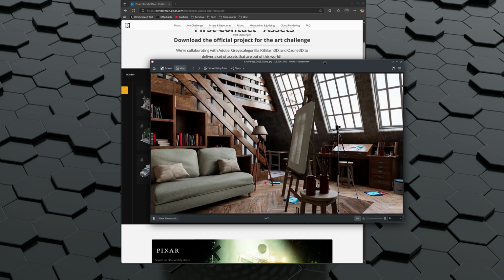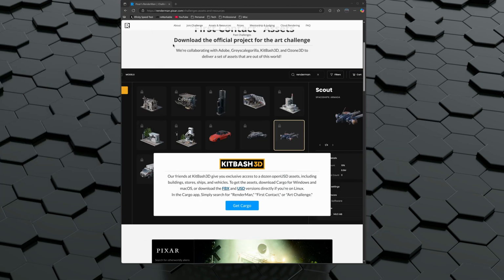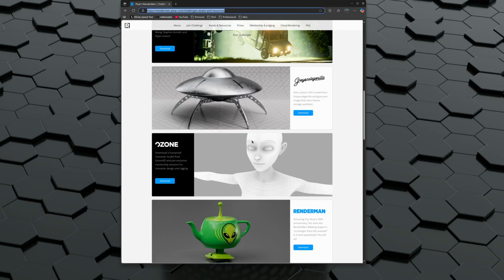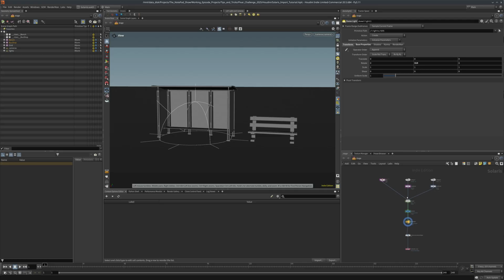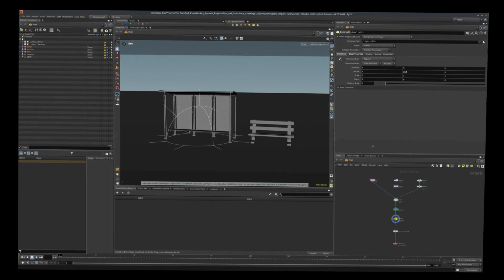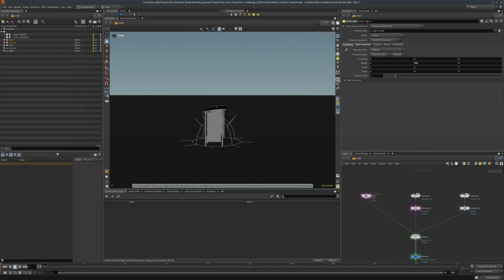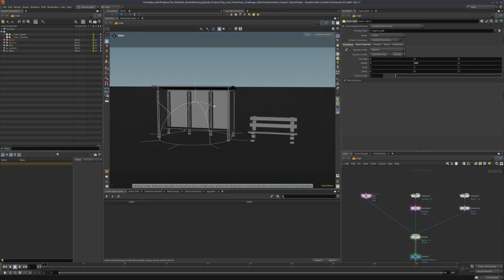So, let's get started. I will put a link in the description to these resources, these assets. And there's tons of them. I have a scene already pre-built. I found that it was going to be a little bit easier for me to get through this rather than doing it live, just a lot quicker. So let me go through a couple of the things that I did to bring in this data.